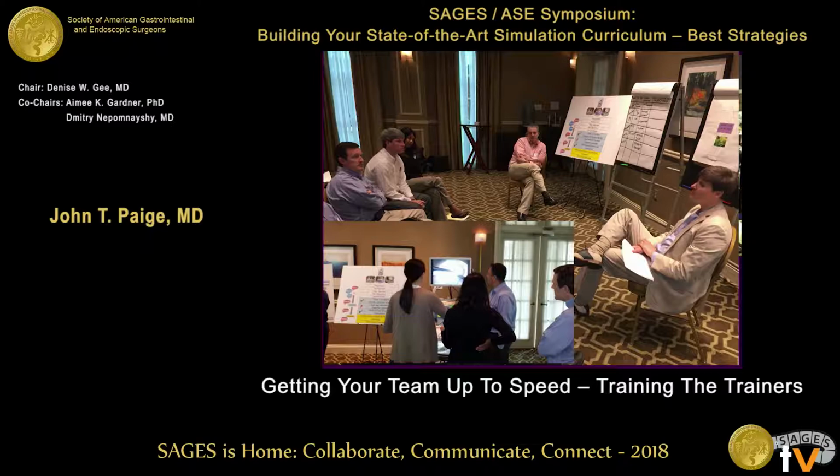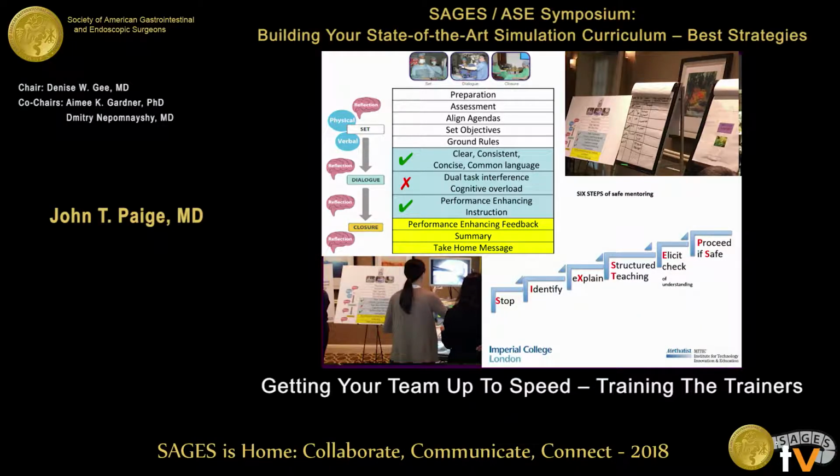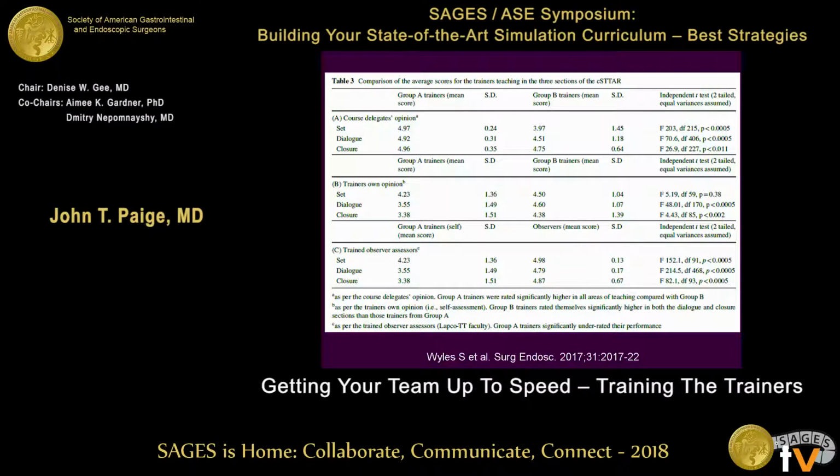And this course used educational principles: small group, experiential learning, practice, formative feedback, and we taught them structured interactions for teaching. I'm a little behind, I'm sorry. And what did we find out? Well, we found out that people who were taught in this structured, standardized format did better when they were rated by trained observers than the non-trained faculty. They also were rated better by the students who were learning from them compared to non-trained faculty. Interestingly, they thought they didn't do as well when they rated themselves. Again, this whole idea of insight.